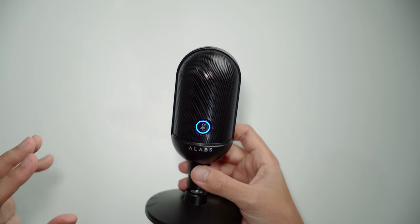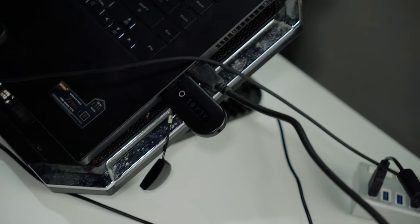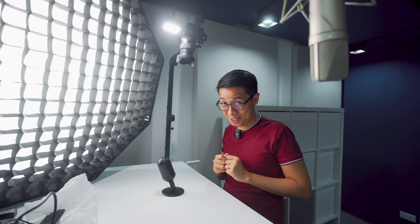That is a beautiful blue. But how do we know it's connected? This is how we know. It blinks when we talk. But how does it sound? And it is on. How does that sound?